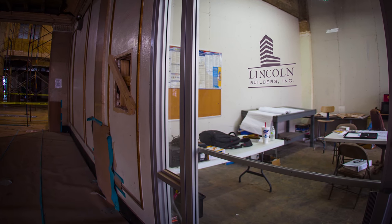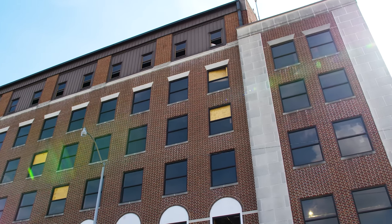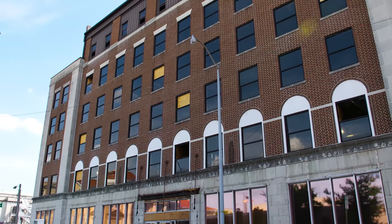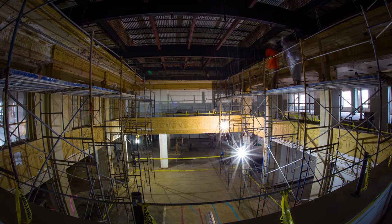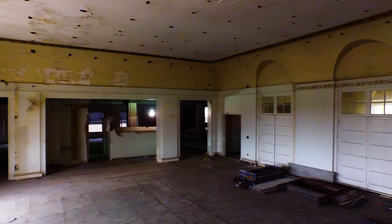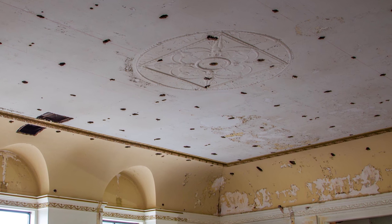Vantage hired Lincoln Builders of Ruston to do the historical renovation of the building, which brought the history of the building full circle, since Lincoln Builders was the company contracted by the state to turn the building into office spaces. We can say this is the second time we've renovated this building, because when the state bought it, we renovated it in 1967 and basically covered up all of this beautiful plaster and marble. And so now we get an opportunity to go back, take the building plaque down from the one that we did in the past, and put a new building plaque up.